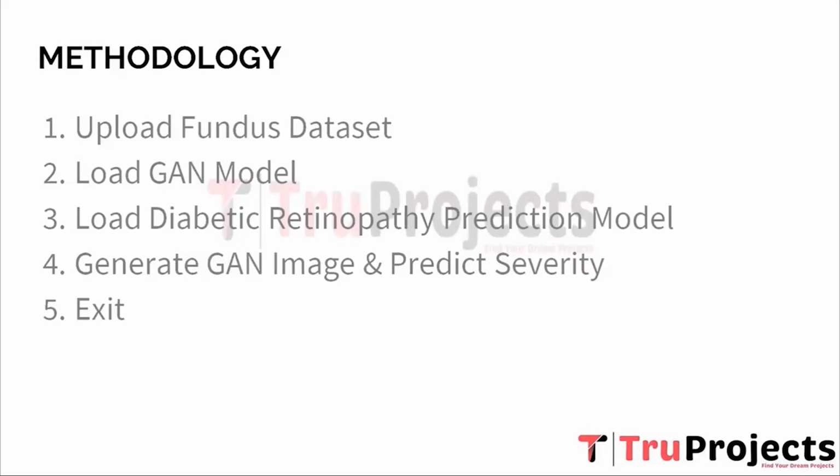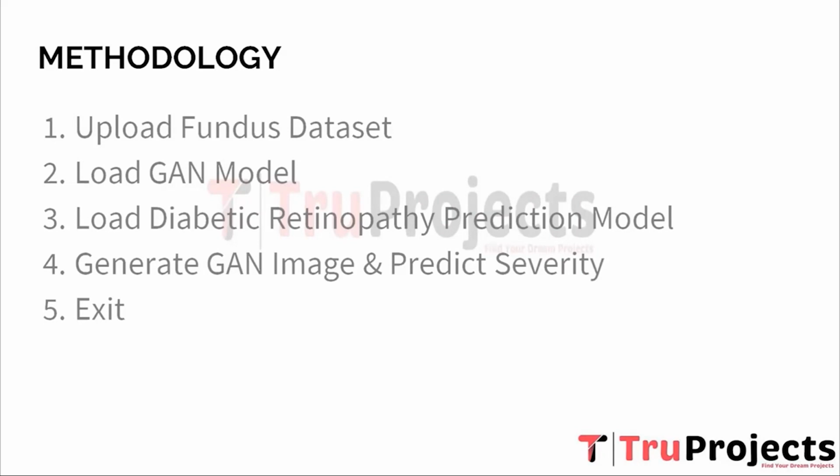Fourth, generate GAN image and predict severity. With both the GAN model and the diabetic retinopathy prediction model loaded, the system proceeds to generate synthetic retinal images using the GAN. These synthetic images simulate different stages of diabetic retinopathy and effectively augment the original fundus dataset. The synthetic images, along with real retinal images, are passed through the diabetic retinopathy prediction model for evaluation.